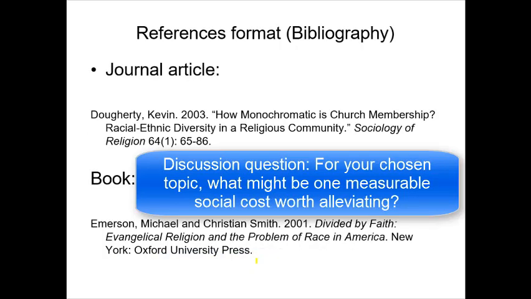All right, so your bibliography. Here are some examples of an article from a peer-reviewed journal. It's going to be a very simple format. You're going to have the author's name, last name first, period. Then you're going to have the date, the year, period. And then you're going to have, in quotations, the title of that article, followed by a period. And then most importantly, in italics, you're going to have the title of that journal, because that's your source. That's where it came from. That's why it's in italics.